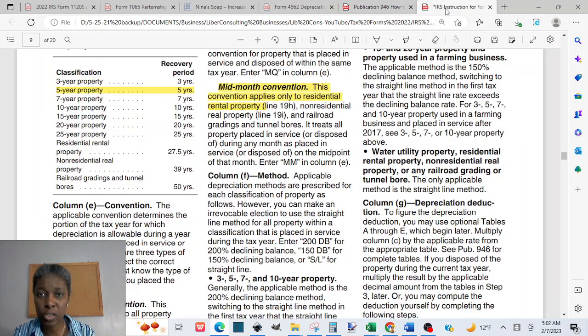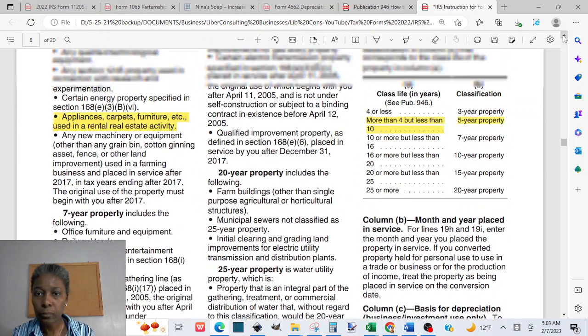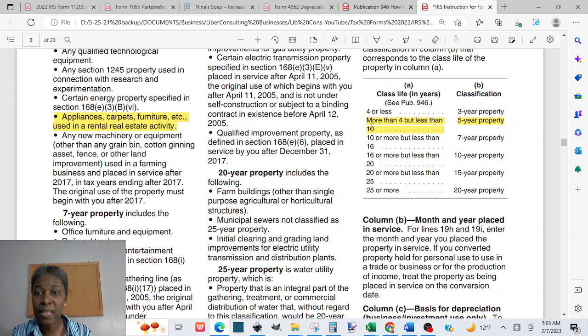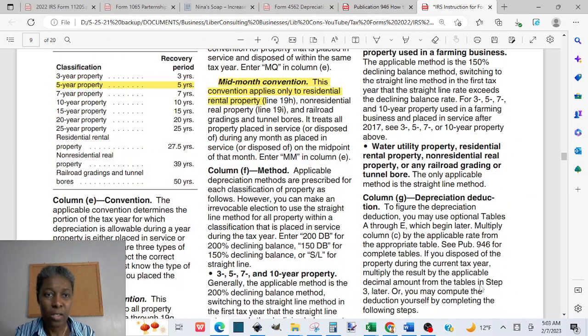If you go to the instructions to Publication 45cc2 on page 8, class life in years, they say more than 4 but less than 10, you use the classification 5-year property. So the class life will allow you to find the classification of property, 5-year property. When you take that 5-year property, you will locate the recovery period on page 9. Classification of property, 5-year property, the recovery period is 5 years.